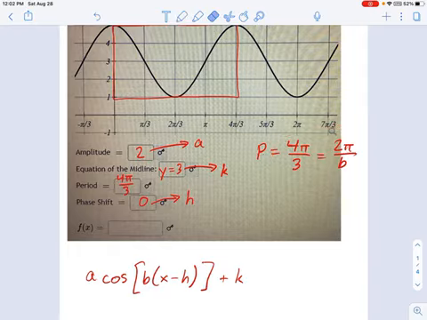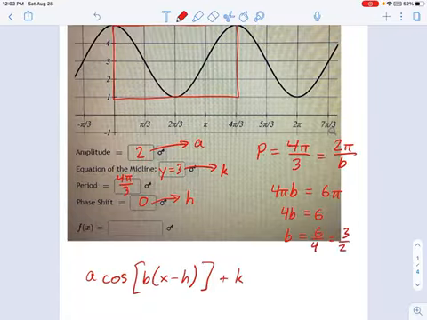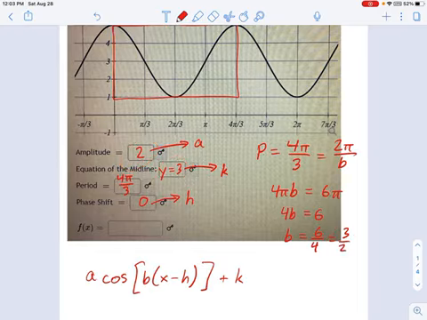Let's go through that quickly. It won't take too long. Cross multiply and we get 4 pi B equals 6 pi, right? I just multiplied the 3 up here and the B over here. Okay, so now, once that's done, we're going to divide each side by pi, and I get 4b equals 6, and then divide each side by 4, and I get b equals 6/4, which you can say 6/4, or you can reduce it to 3/2. It does not matter. So let's plug all these things in here. I've got my b value, my a value, k value, and h value.